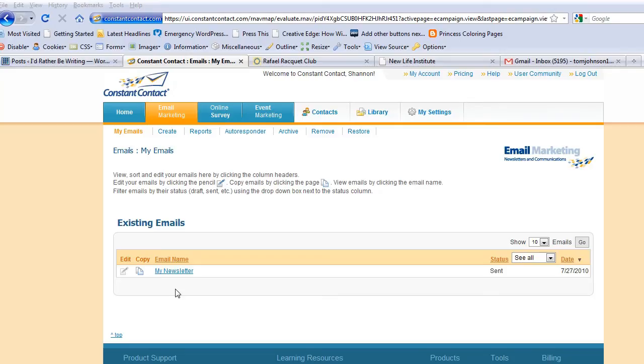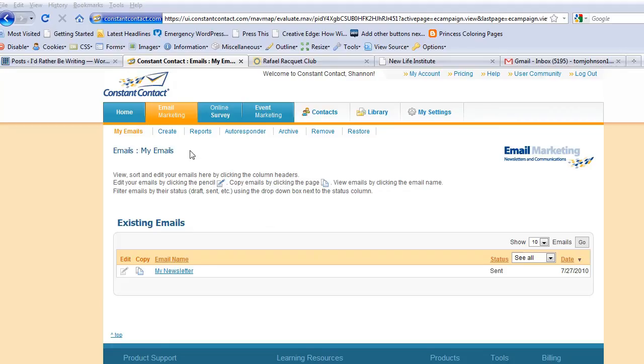One of the questions that I'm constantly asked is how to integrate an email newsletter like Constant Contact into a WordPress blog. And I don't actually use Constant Contact myself. I've used it before, but it's a pretty robust email newsletter marketing tool that a lot of big companies use. And a lot of times they're using Constant Contact before they have a blog. So from their mindset, they actually want to just kind of push their newsletter content into their blog, and they want to know how they can integrate the two. Well, here's a little bit of how you can integrate the two.